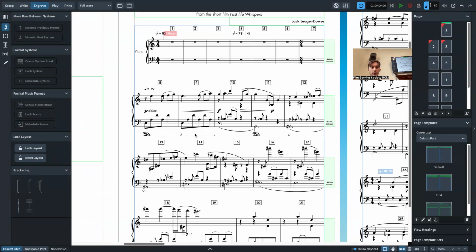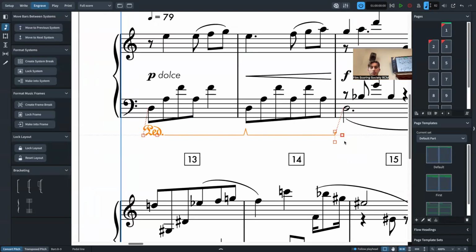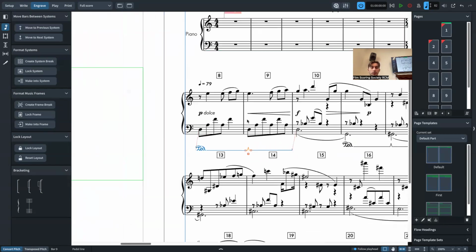And the good thing about that is it doesn't actually let you move them to a different bar. It doesn't let me move this anywhere else, right? It's keeping it attached to that bar. And you can also, if you want, do weird stuff. For example, if there was a dynamic in the left hand that was making it clash, you could move it a bit, or you can move it down. You can also move where a retake is visually without affecting the score itself.